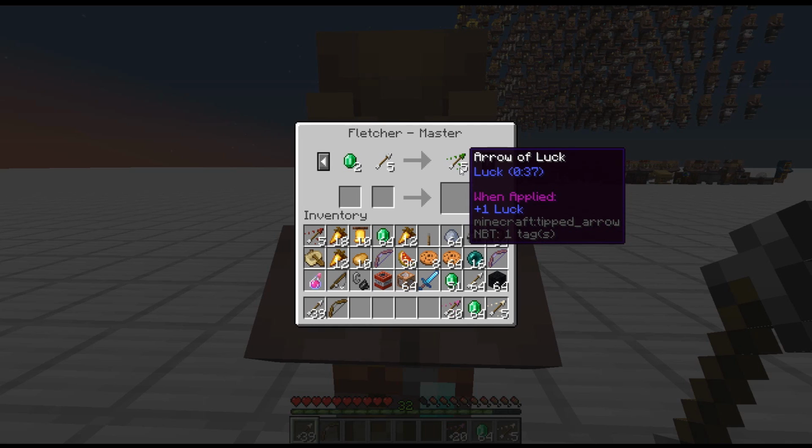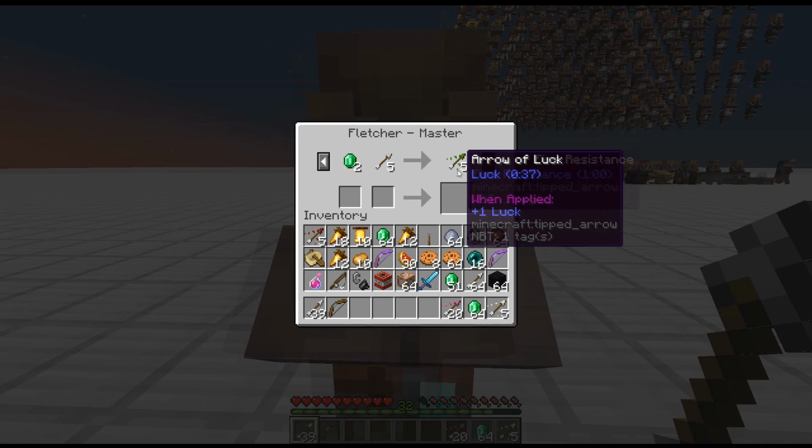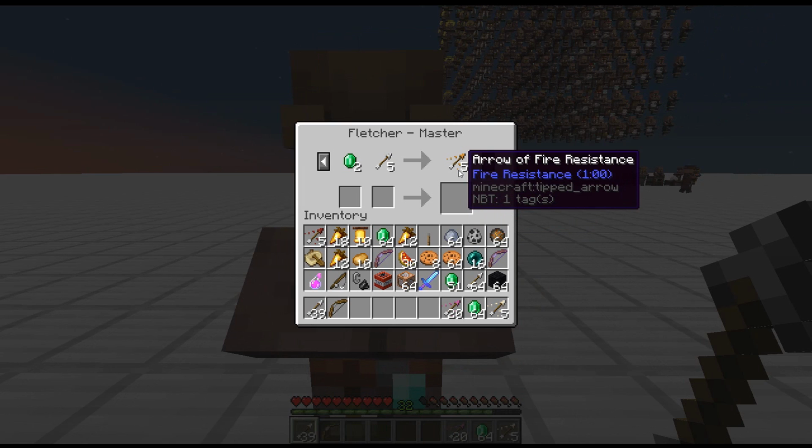These sort of hard to obtain things that are really end game, but for those of us that have been playing the game for a long time, we can go out and try to acquire, but it doesn't really necessarily hold back beginner players. Now the luck effect has been in the vanilla game for a long time, it just hasn't been obtainable in survival. So the masters seem to sell you every single type of arrow that you can find in like the creative menu.